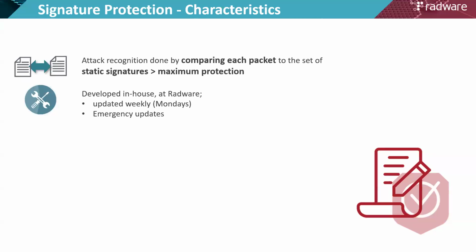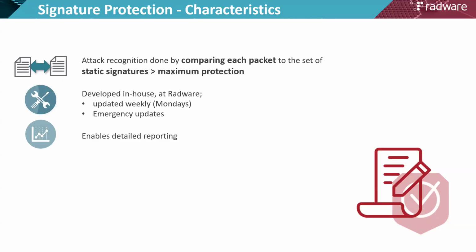If we come to know about any vulnerability associated with any Linux server or Apache server, anything of that sort, we immediately roll out the updates if we have fixed that particular vulnerability, and those can be immediately made available to you. It enables detailed reporting as well. Suppose an attack has been mitigated by the signature-based protection, you will get a complete detailed report about that detection: that this was a Radware ID, it was part of this CVE, and you can also get a CVE ID. What was the attack? What was the criticality of that attack?